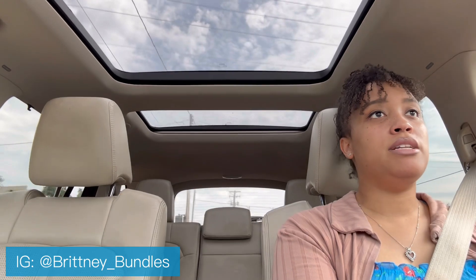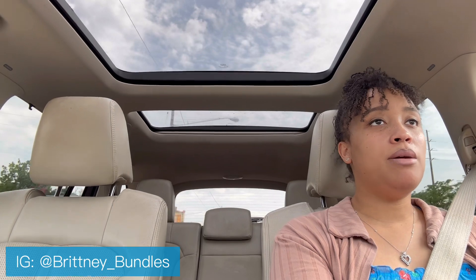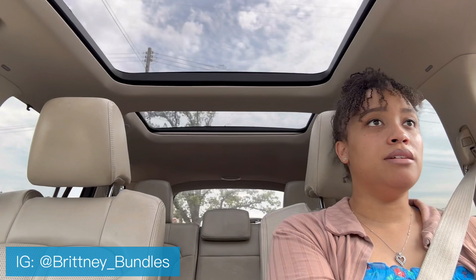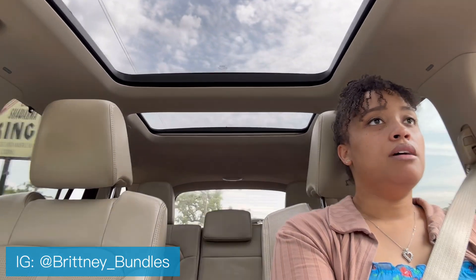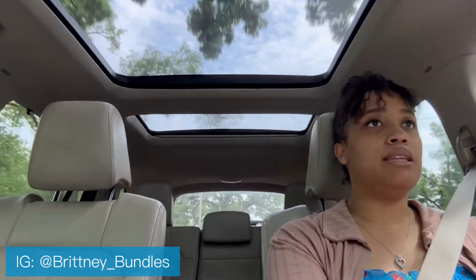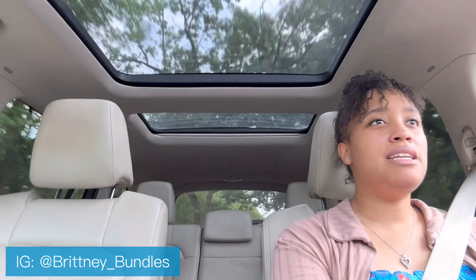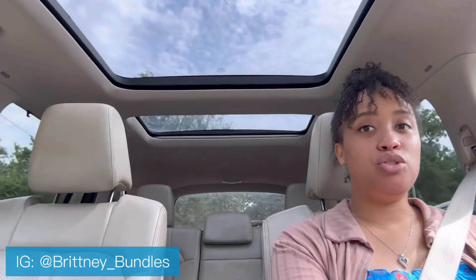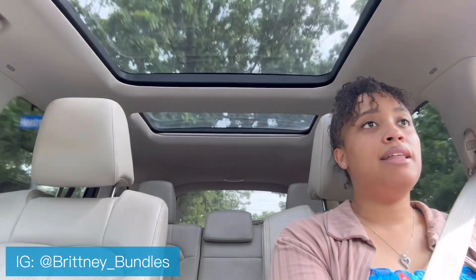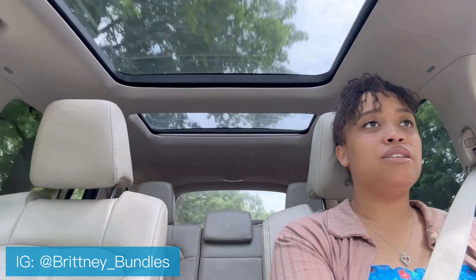The first thing I want to mention is the test locks that I have in the back of my head. I really like how they look — they have matured and are bigger and more dense than they were initially. When I first got them in they were very lightweight and very skinny, and I can see that they are maturing now. The only thing is because they're maturing and they are interlocked instead of twisted, they hang differently.